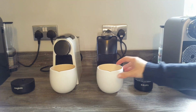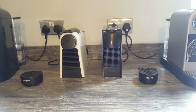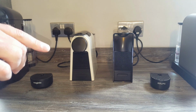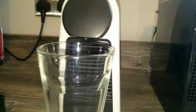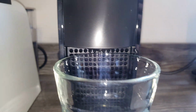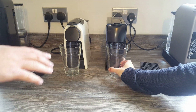And now a big test, the recipe glasses. And this shocked me, because I didn't think that this was going to be possible. These aren't the large recipe glasses from Nespresso, they're the standard ones. And we'll just pop those under, and if you look, they just fit. On both machines, they just fit nicely. Now that's a massive bonus for making your latte macchiatos, for making all that stuff. You're going to be able to do that without having to tilt it.